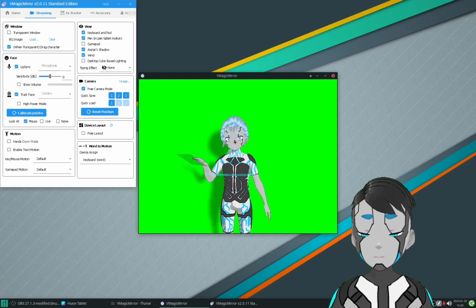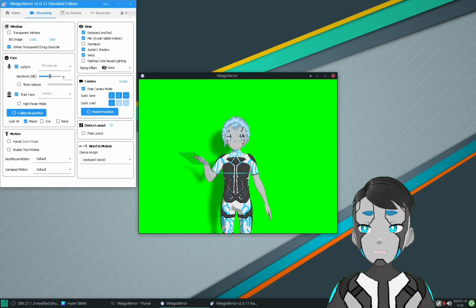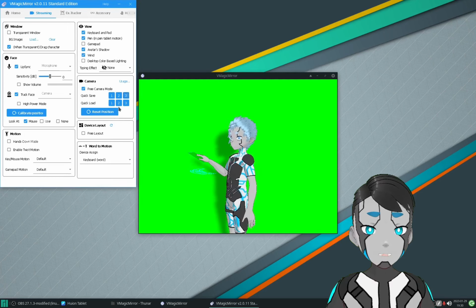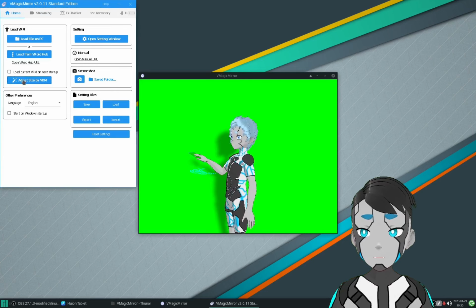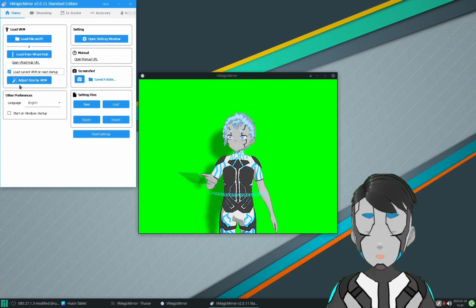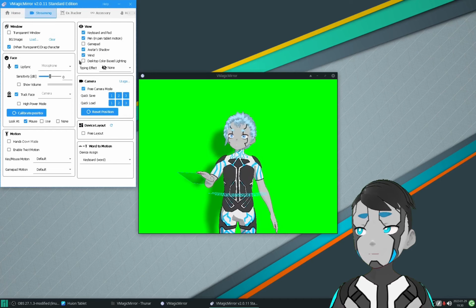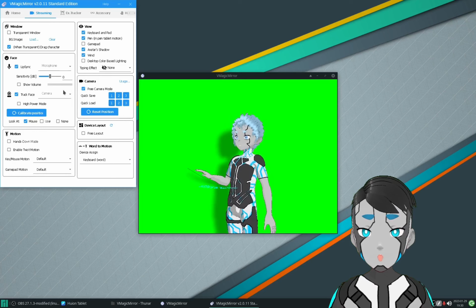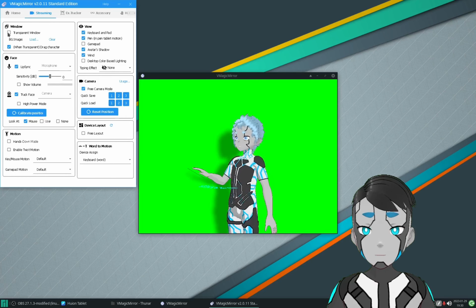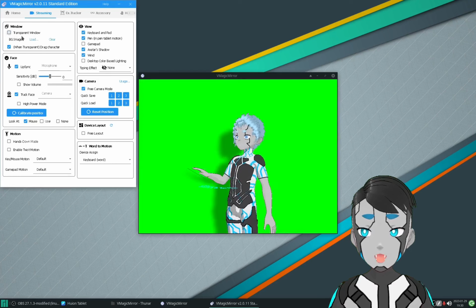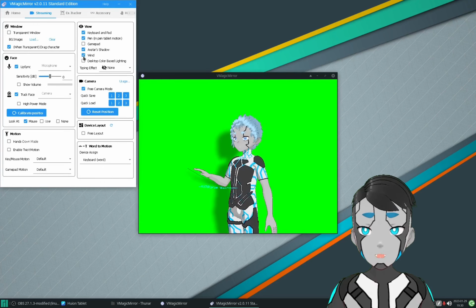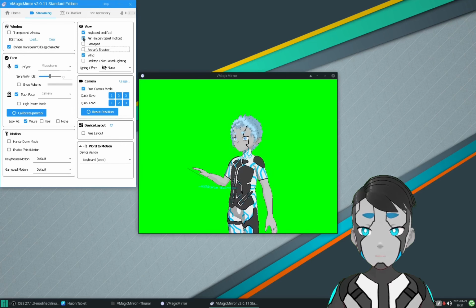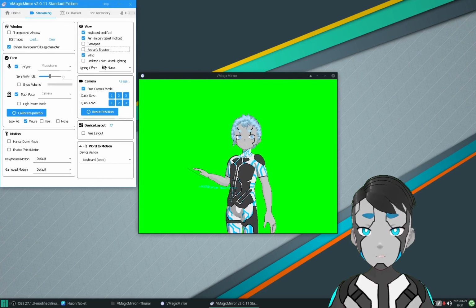You can use the free camera to move around the avatar, zoom in and out. Zoom in with scrolling doesn't really work. Sometimes it works, other times it just won't really work as well. So what you can do is you can kind of move the model off to the side and then rotate it, and it'll come closer to the camera, and then move it to the middle of the screen and rotate it again. Also, the transparent window setting doesn't work. I'm not sure why, so I'm not going to use that.